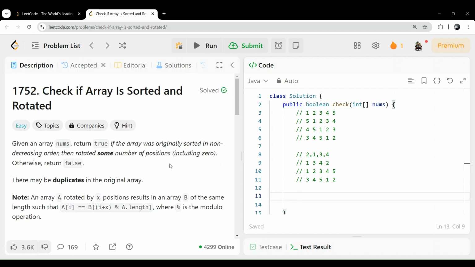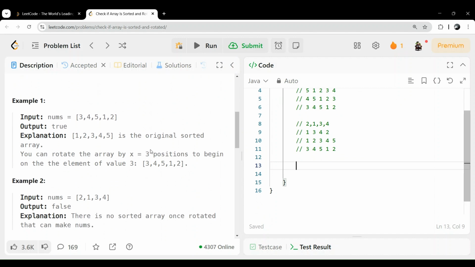In this video I'm going to tell you an easier approach. As we know this is a rotation, the rotated array of a sorted array, so there must be something like this: here you can see 5 and 2. Here you can see 3, 4, 5, which is in increasing order, and suddenly at this point it is decreasing, and again it is increasing. Why? Because it is rotated, right? So 5 and 1, it is decreasing.